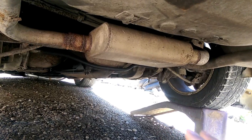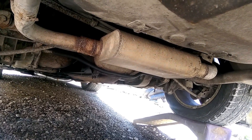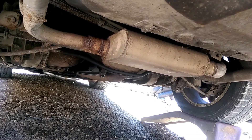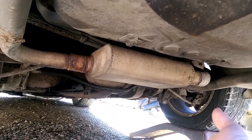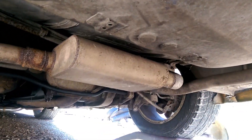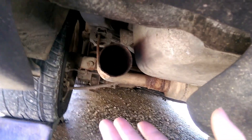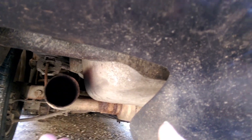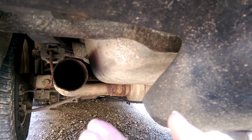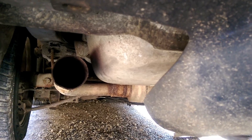The Trans Am has been on open headers for a while. We put a small block Chevy in it with headers and had to pretty well make a wire pipe for it — that's what we've been waiting on. This is the actual exhaust that was on the car when it had the LT1. It's a Flowmaster — good-sounding little muffler, nice little setup. The tips were gone. We used to have oval tips here, but before we decided to fix this car back, it was actually being parted out. We decided to fix it back instead of finishing parting it out — that's how come the tips are gone.